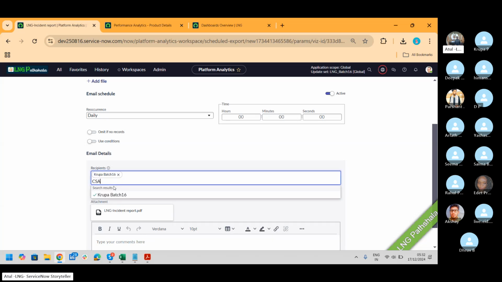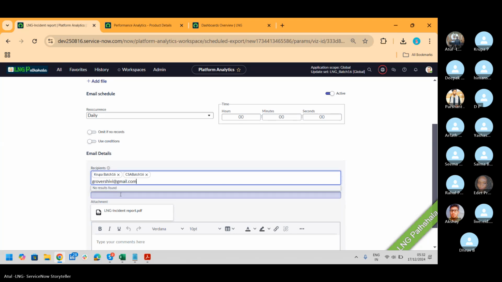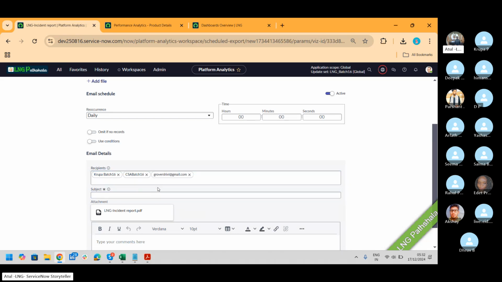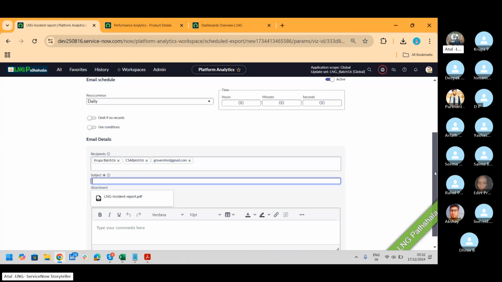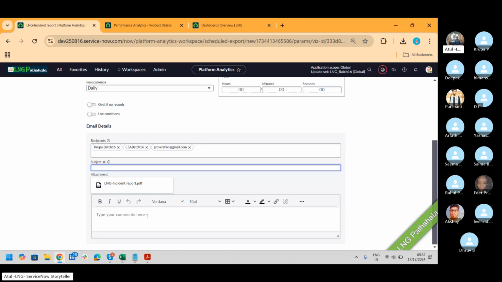I want to send to CSA Batch16. Even I can do this as well. Outside ServiceNow I can send. Then you can put the subject. Then you can put the comments here. And it will go attached like this.